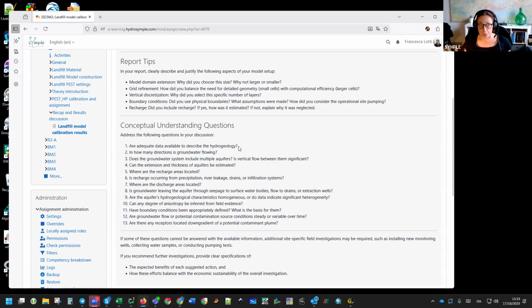So there are a few things that we need to be able to answer, like in how many directions is groundwater likely to flow? Is it always the same? Is it variable in time? Do we have multiple layers? Remember the discussion at the very beginning? Do we consider the river in connection with the same aquifer pumped from the well or not?